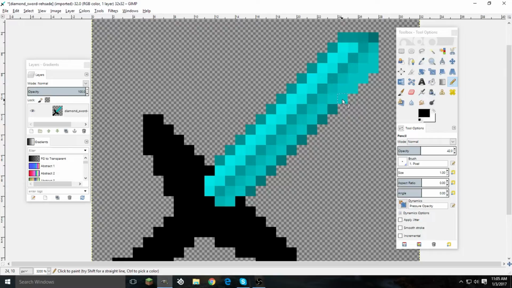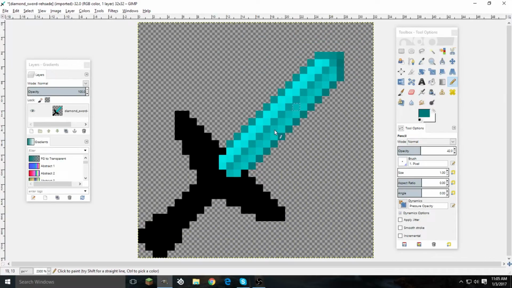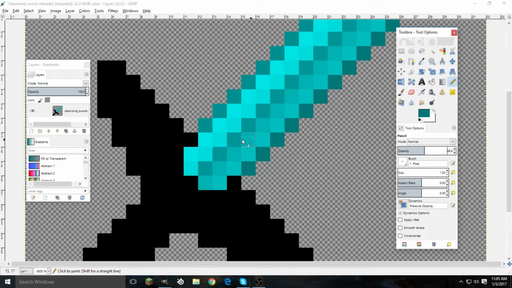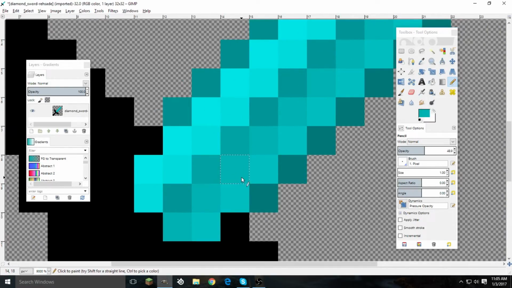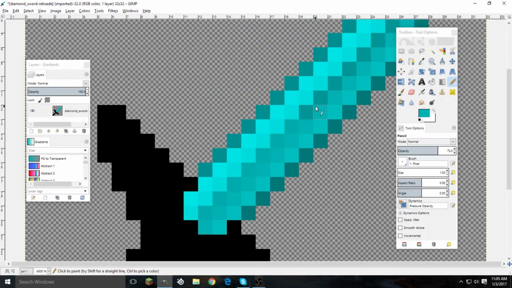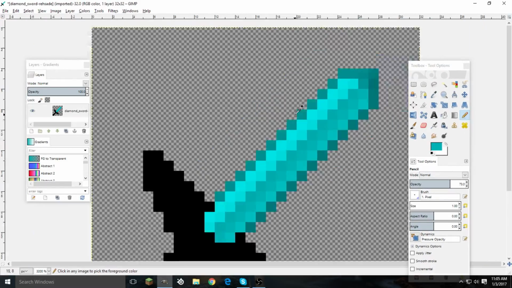So as you can see, it looks a little bit odd, I'd say, in my opinion, because this is kind of standing out a lot. So I'm gonna kind of actually tone it down. I don't know. I'll make my opacity 50%. That seems good, and maybe more. So I'm gonna do that so I can tone down this middle piece like that. And I'm using this color here just to make it less stark and stuff.